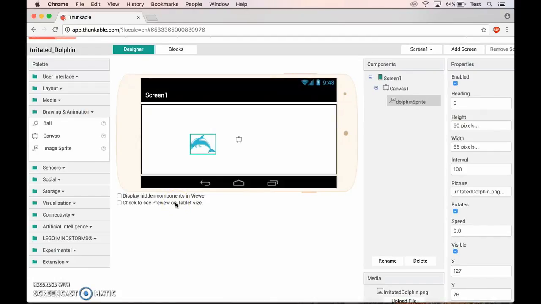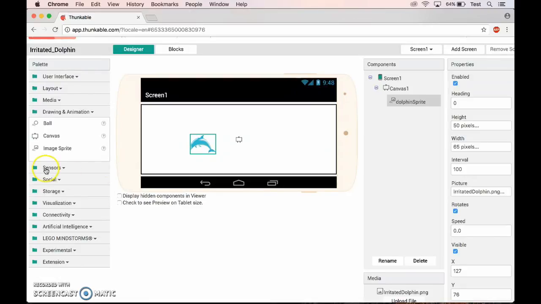To do this, we will be using a clock object. This will allow us to set varying time intervals in which a certain action occurs, thus allowing us to control the movements of our image sprite. In our game, we will use the timer to make the dolphin spin in a circle by changing its direction for a certain interval. Timers are helpful to make our actions occur or check whether actions have passed during games.